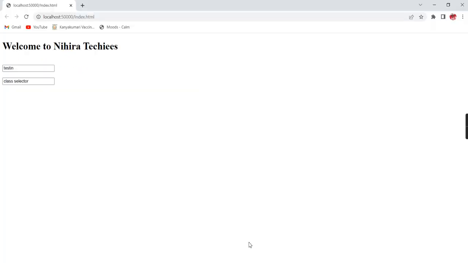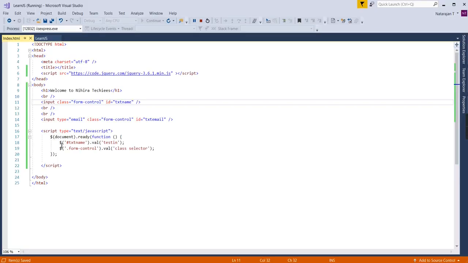I'm going to refresh the screen. See the value now. Both the controls have the same value. Why? Because the first one is assigning this value testing, and the next line is assigning this class selector. So the latest value will be available in these controls, based on the class selector we have assigned.